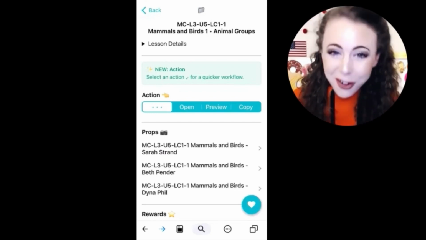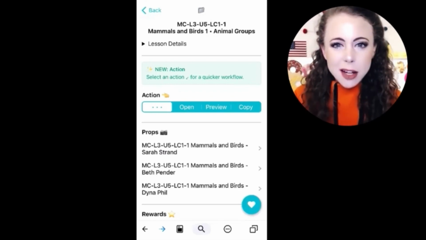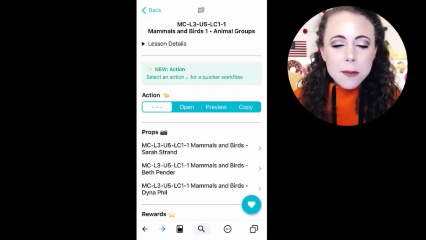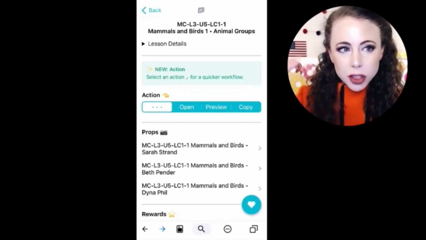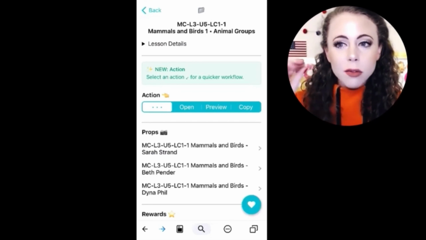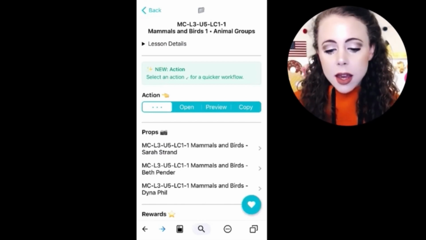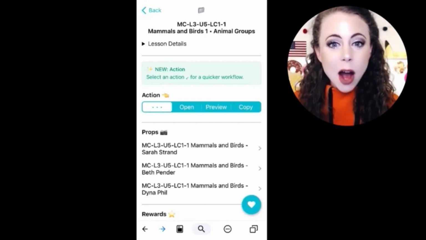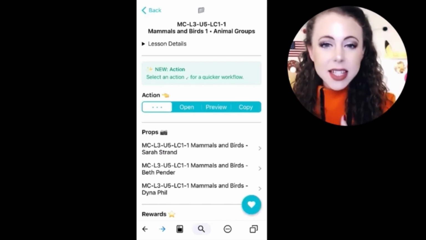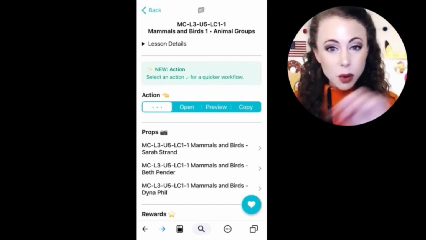Oh, wow, it's different looking, right? Let's talk about some changes here. The old Lessons tab, whenever you tapped into a lesson folder, listed out 4 things that you could pick from. Well, that's changed quite a bit. The props and rewards are now listed out on that detail screen when you click to view a lesson folder.